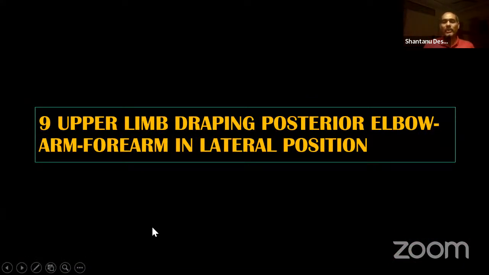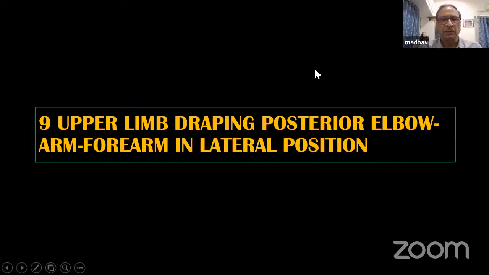Thank you. Now I will hand over to Khadilkar sir for lateral position draping of the upper limb. Yeah, thank you, Shantanu. So here we now come to the draping of the elbow and posterior arm in a lateral position. This is the most common position that we use while operating on intra-articular fractures of the distal end of humerus, shaft of humerus when you are doing a posterior exposure for plating, or olecranon fractures and upper third ulna fractures, radial head excision.